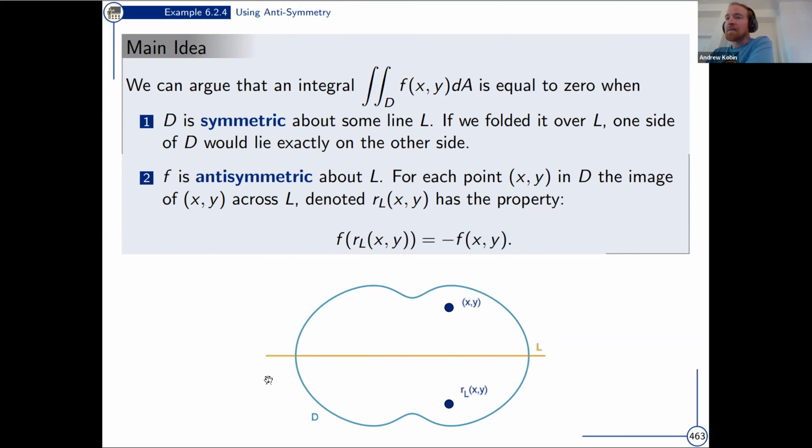And here's an example where if I have a line running through our symmetric region D, this line could be the x-axis in this case, then folding over and taking this point xy to its partner down below would change the function value by a -1 sign. Then the total double integral over this region would have to be 0 because all of the top values give you a positive or a negative, depending on what the sign is. And then the bottom values give you the opposite sign. So these would cancel out.